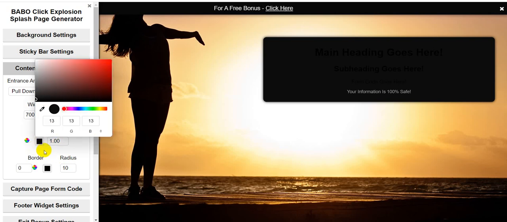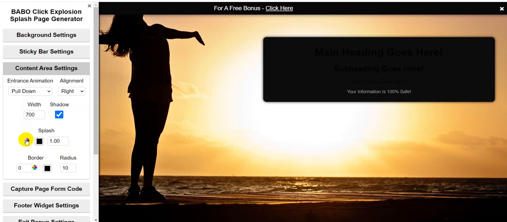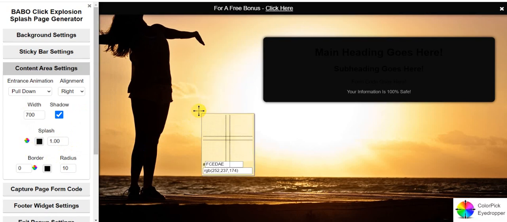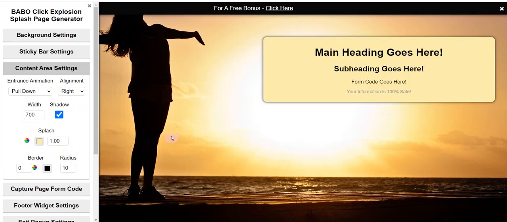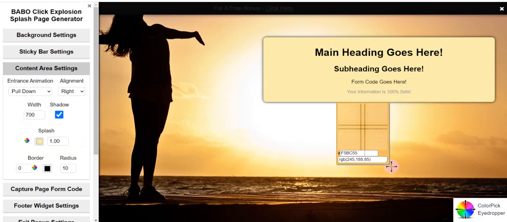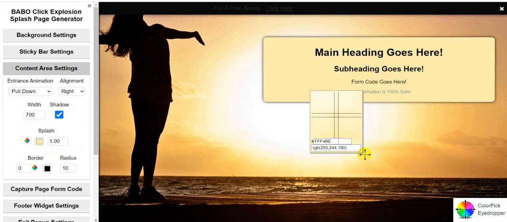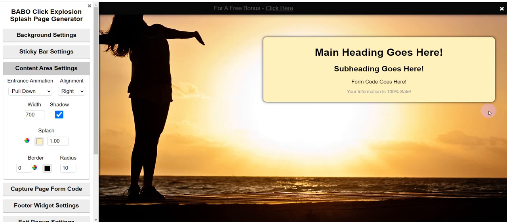I want something, if we click on that and we click on there, did you see that? It changed it for that colour. So if we can get something a little bit lighter, say there. How's about that? So it matches. Or you can have it plain old white.